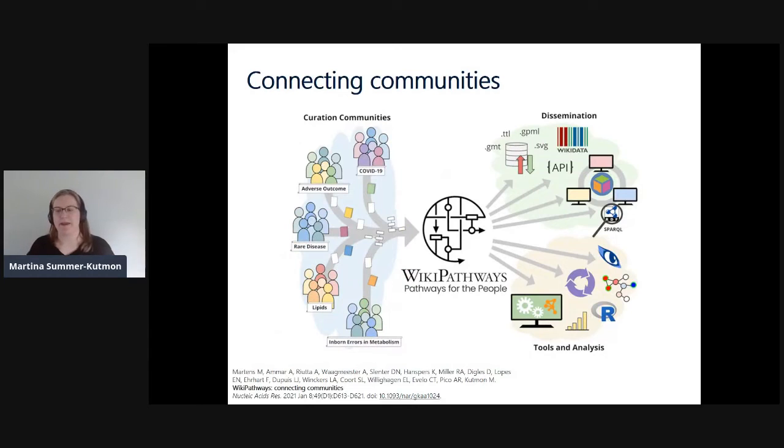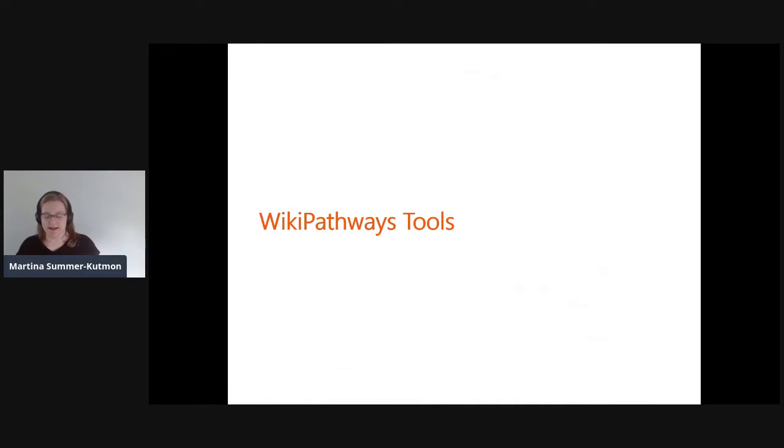In the last NAR paper, that is a database issue, we actually highlighted this focus of WikiPathways on connecting communities. So we focused on describing some of the communities that started portals on the platform, but we also highlighted the downstream tools and other databases where WikiPathways content is disseminated. And that's the second part of my talk that I want to focus a little bit on. And that's the WikiPathways tools.